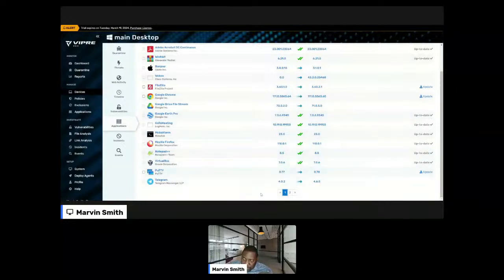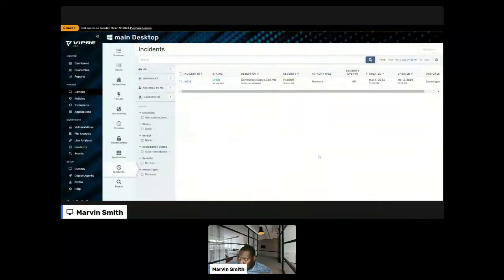Or in terms of my clients, basically say, hey, keep your machines on this weekend, I'm going to be pushing out an update to this machine, this application. As far as incidents, it detected a malware gen variant. There are quite a few of these gen variants out there.